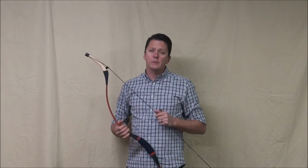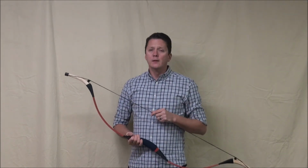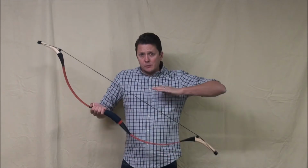Now you know how to do the thumb lock. We've completed the draw, we're checking our form. I'm going to go off and practice all this on my own, so hopefully I can do it without using the mirror at all and have really nice stable joints and everything looks pretty good.